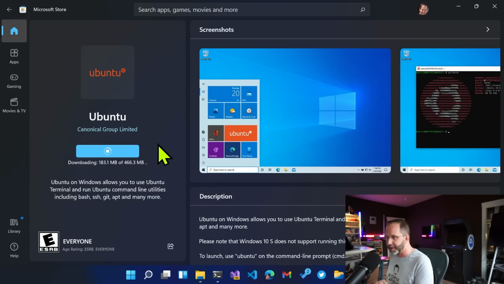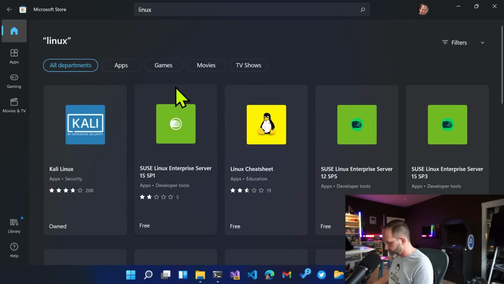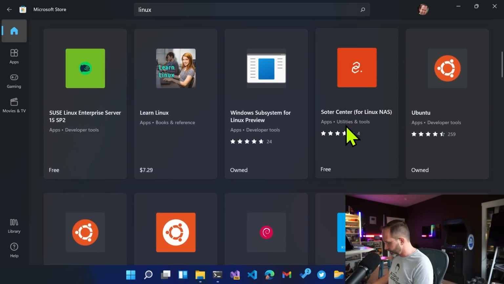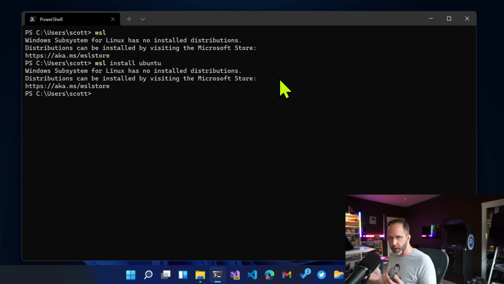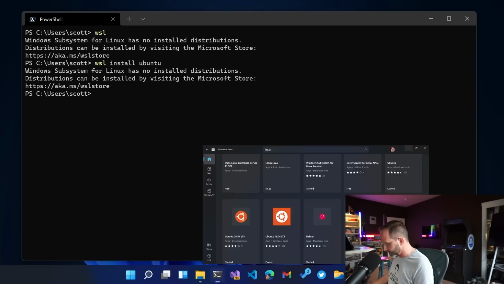And you see it's about 500 megs. What is it downloading and where is it downloading it from? This is actually coming down from Canonical, and it's a tar file that Canonical submitted themselves into the store. And if I type in Linux, you can see that there's other choices as well, including Kali or SUSE, SUSE Enterprise, different Linuxes out there that you can pick. You can also pick Ubuntu 18.04, that's April of 2018, or you can pick 20.04 as well.